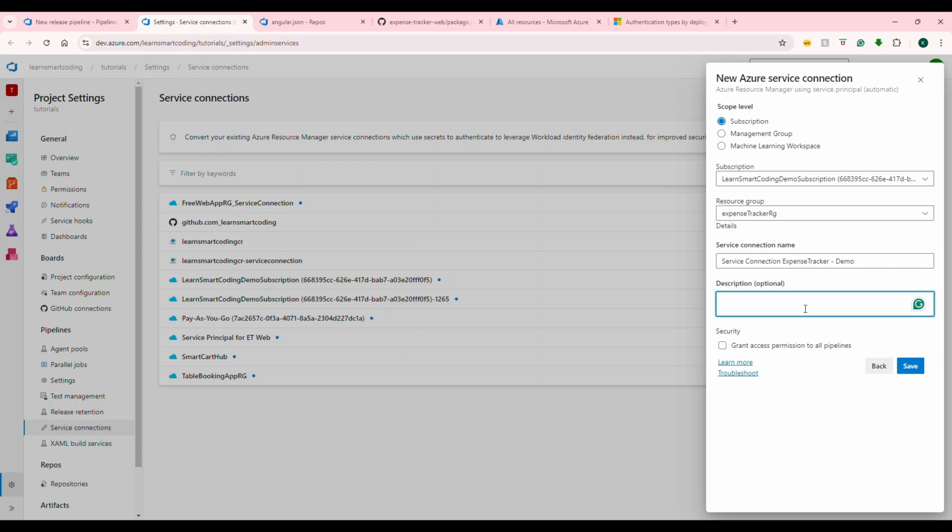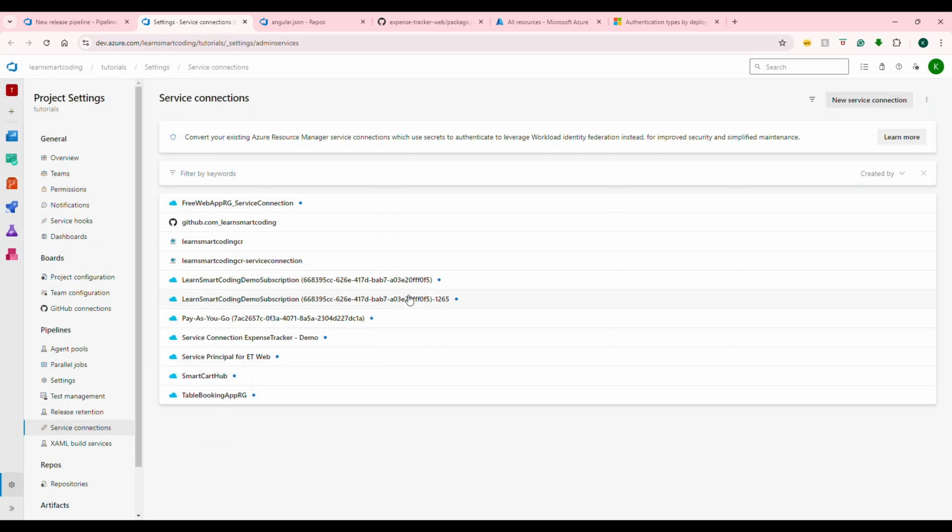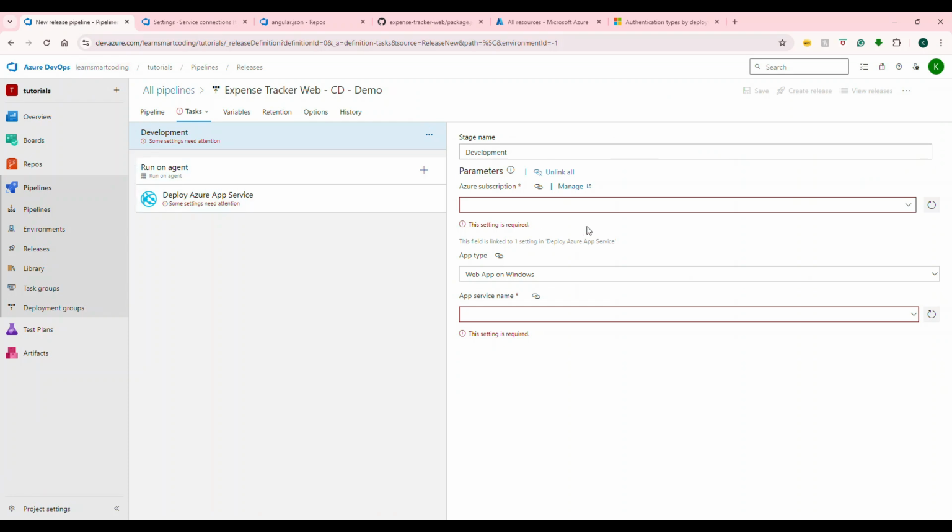So once I give the name, I give some description. What I'm going to do here, basically, for that subscription, for this resource group which is coming under the subscription, I'm creating a service connection. This service connection means Azure DevOps has access to any resource that is available under this resource group. The moment I say grant access permission to all the pipelines, any pipeline I create in future and use this service connection will have access to this resource group completely. If the resource group is no more, the connection is waste. That's okay. But basically, we established a successful service principal.